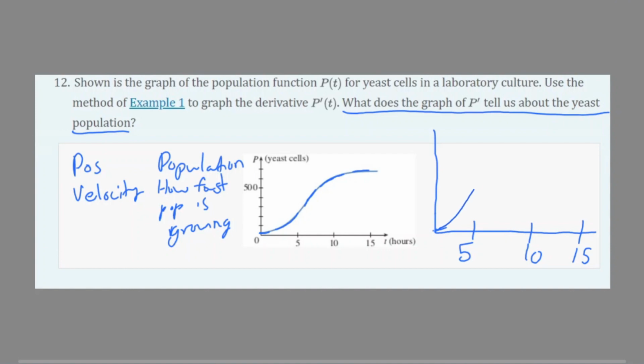So the graph of the derivative would look something like this. The y value of the slope isn't really necessary here, but the important part is understanding why the derivative graph peaks like that and then goes back down. Basically, if you add up all the tangent lines, the graph is a lot more explainable. A tangent line here is horizontal, which means it should be 0 here, the velocity or slope of how fast the population is growing. And then over here, it's a number, but it's increasing. It's a high positive number. Here's the high positive number it peaks at. And then it goes back to a horizontal tangent line, which means 0. And then here it goes back to 0.